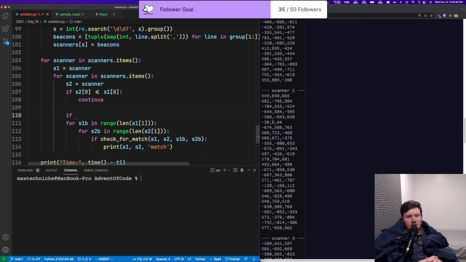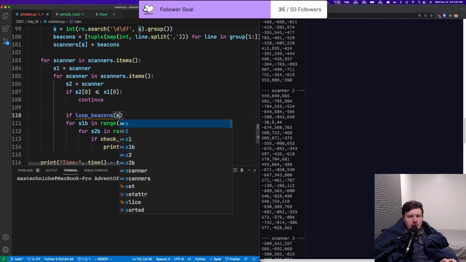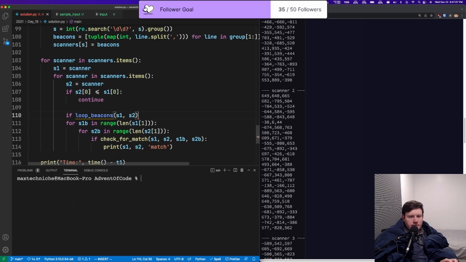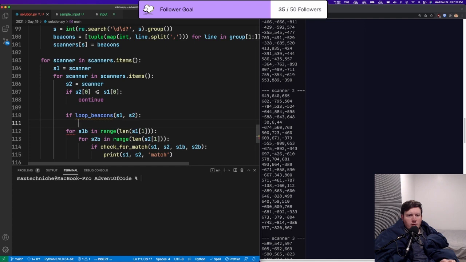I want to break out of the loop so it doesn't keep redoing it over and over if it finds a match. Loop beacons, I don't know. S1, S2. Then we will continue.